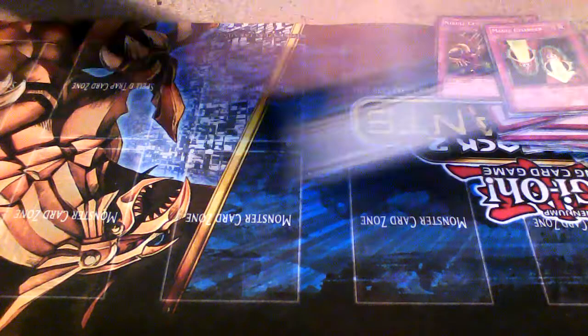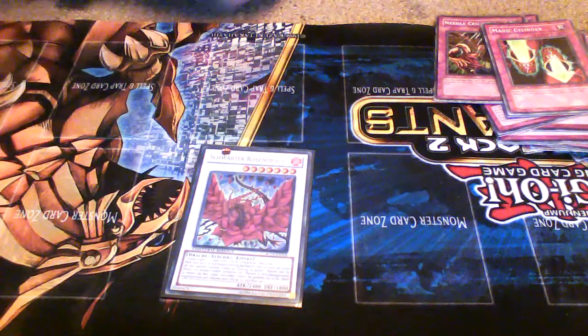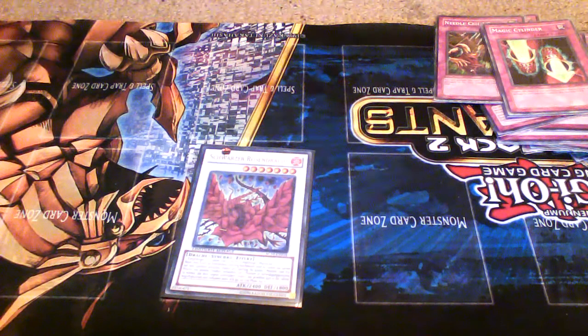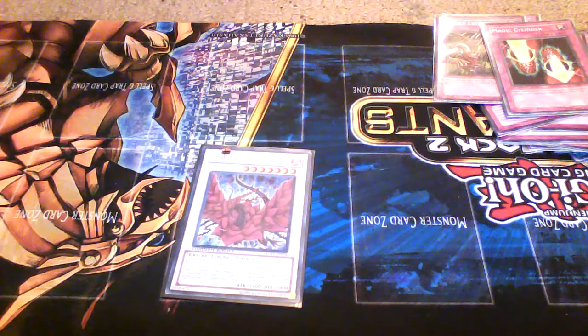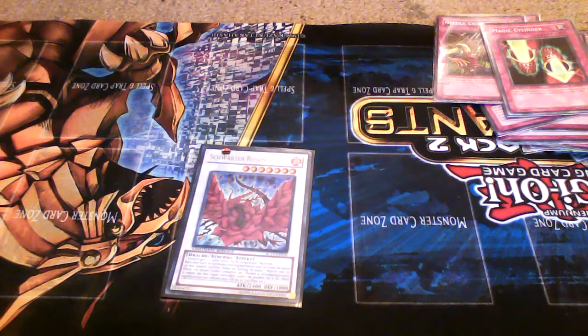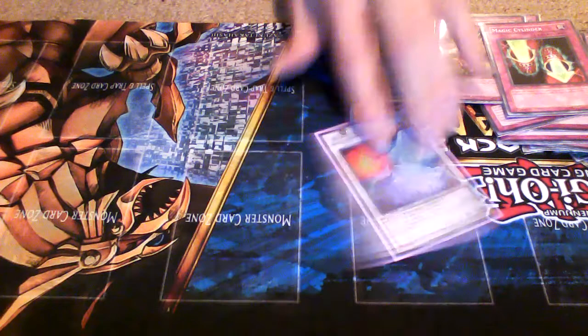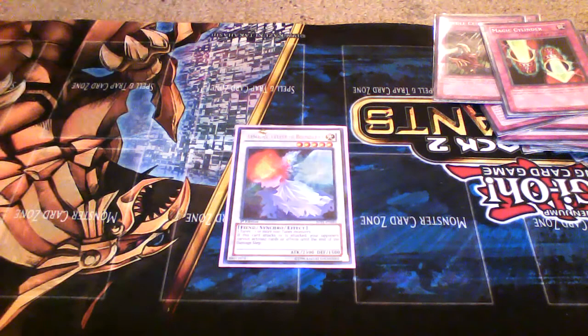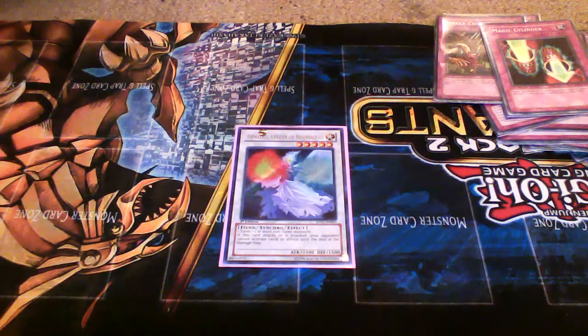And then I run Black Rose Dragon. Yeah, I do have my Amazement. Black Rose Dragon, because he's really easy to get out thanks to Mass Chameleon. It's really no problem at all if I just need to nuke the field because someone has a huge threat. This is really good because I hate trap cards. Alright.